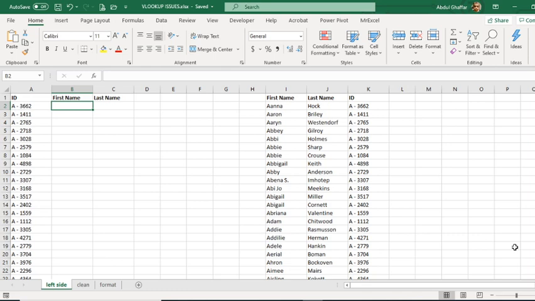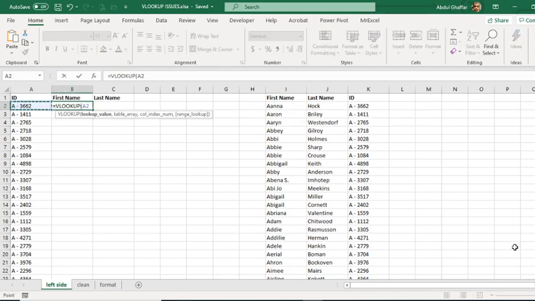In this very first example, I'm going to show you that whenever you are going to use the VLOOKUP function, your lookup value must be in the leftmost column. So in this example, if you try to do the VLOOKUP, this is my lookup value and this is my lookup array.